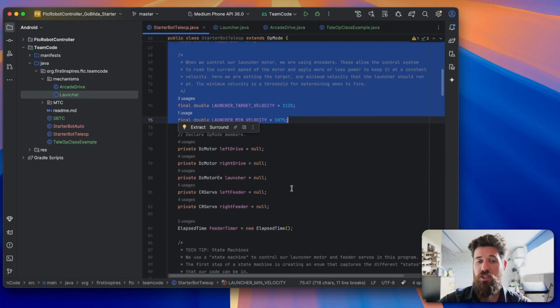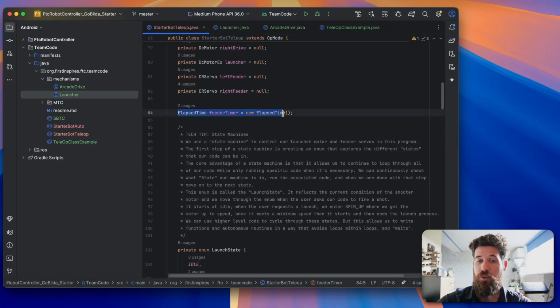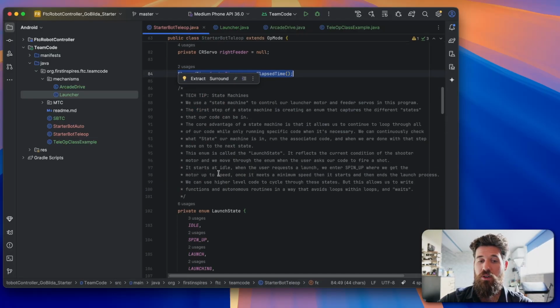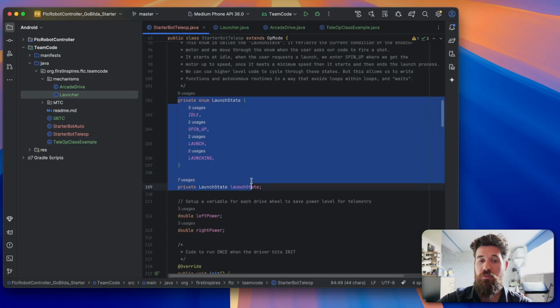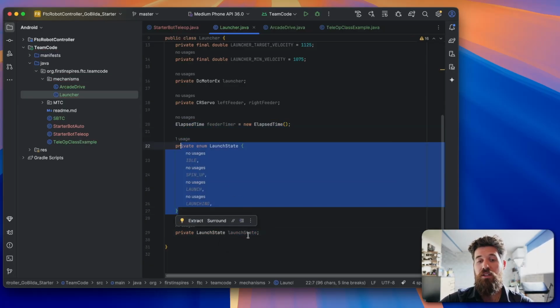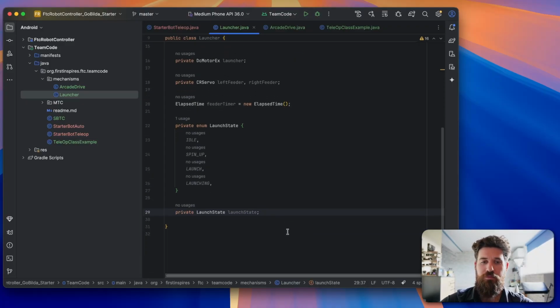We also need to pull over our feeder timer, so we can pull this feeder timer over into our launcher class. And we also need to pull over our enum and our launch state. I'm going to pull these over into our launcher class. Now I just need to make sure I get rid of the StarterBot TeleOp reference. So we have our launch state enum and the actual initialized point here.